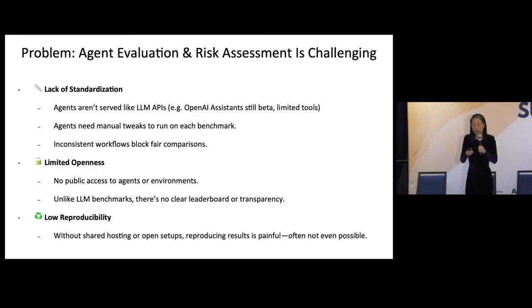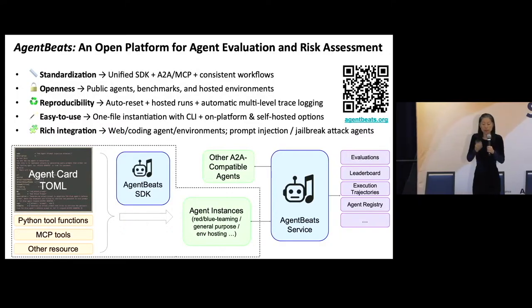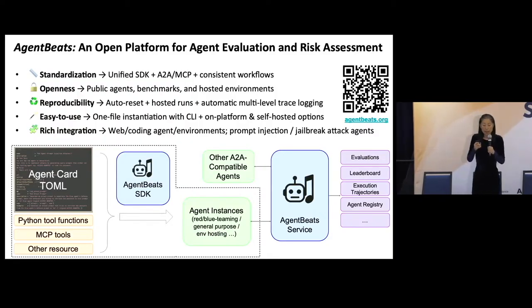For example, for a lot of the recent papers, it's difficult for others to reproduce the results. To address these issues, I wanted to briefly mention that we are launching a new open platform called AgentBeats. It's an open platform for agent evaluation and risk assessment that's designed to address the challenges that I just mentioned.